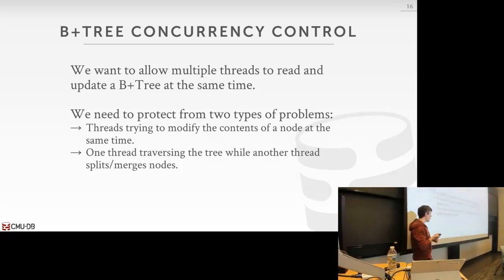And second, the case where one thread might be traversing the tree, and down below it, before it gets to the leaf node, another thread does a modification that causes a split or a merge, and now the location of a node may end up getting moved around, and the data I'm looking for is not there. Or in the worst case scenario, I have a pointer to an invalid memory location.